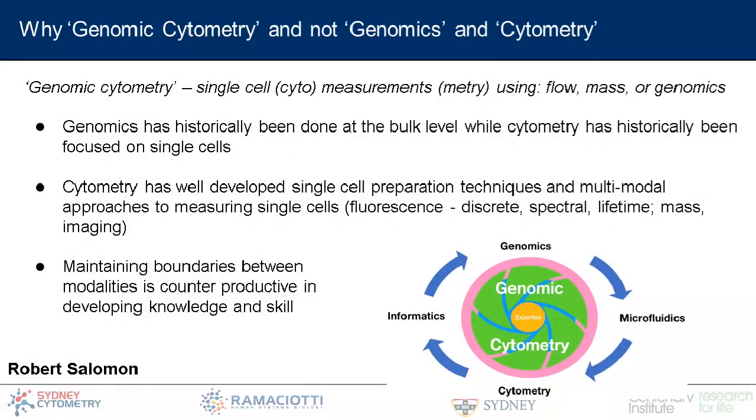And just a final point on how we think about these technologies together is that being able to consider them as one complete whole actually makes a huge difference. In a few talks from Rob Salomon recently, he started using the term genomic cytometry, trying to encourage cytometrists to think of something like single-cell sequencing not as a different technology that has nothing to do with what we do, but as another form of performing single-cell measurement. And so what we try to do is to take the blinders off and think about these all as different single-cell technologies that allow us to do our work, which is really important.